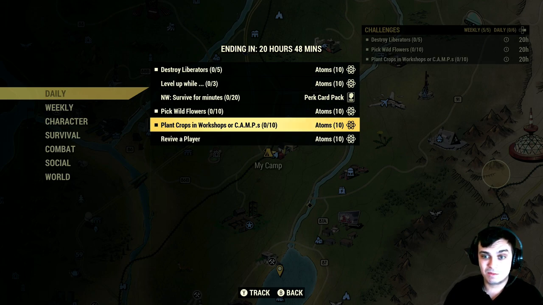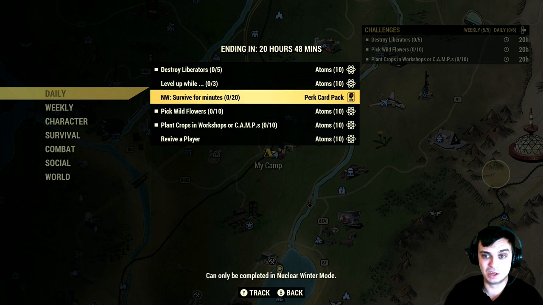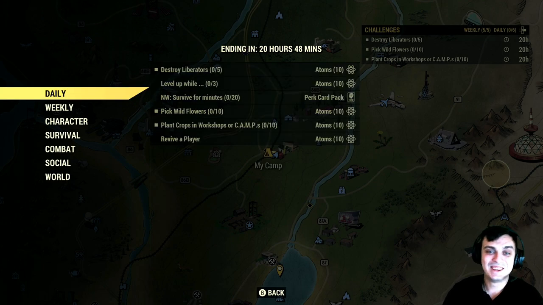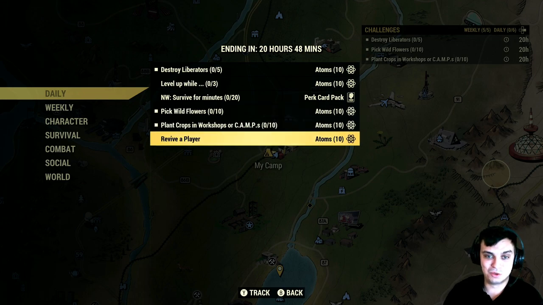Well, man, these challenges look super bad, man. And revive a player and get yourself 10 atoms. I don't know. Maybe we'll do it in the live stream today. Asking somebody to go ahead and kill himself just so you can revive him for 10 atoms. That is Bethesda. Please remove that. Especially for solo players, if you don't have anyone to play with, this is pretty much undoable for you, right?